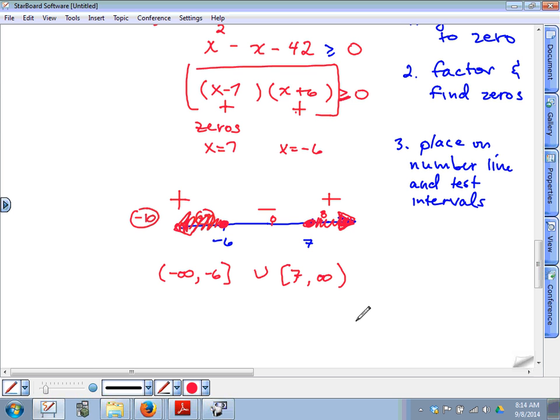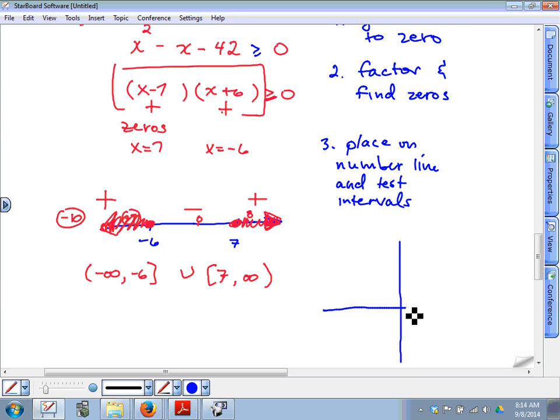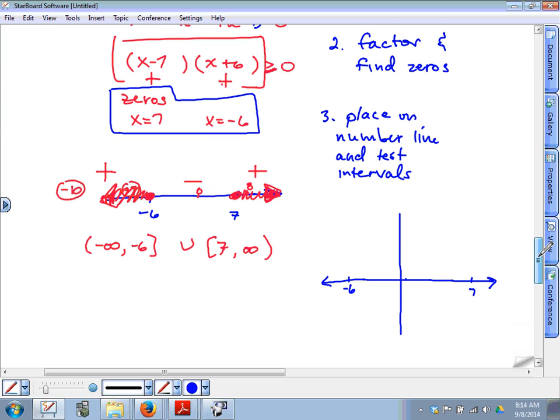Now this is a way that I want you to do this by hand, but just so we can make a connection to the graphing world, I want you to draw this graph right next to it. You all know the shape of this graph, right? It's a parabola. Is it facing up or down? The parabola's facing up because there's a positive x squared. There's not a negative x squared. What's another word for zeros right here? Somebody said it, I think I heard it. X-intercepts, right? We're going to have an x-intercept of 7. Another one at negative 6.